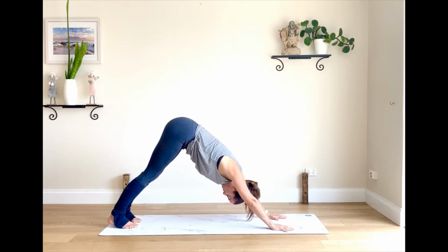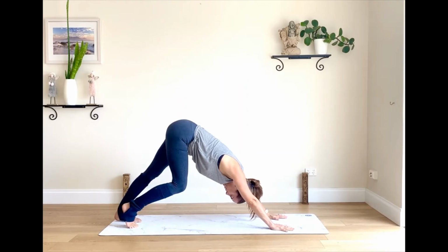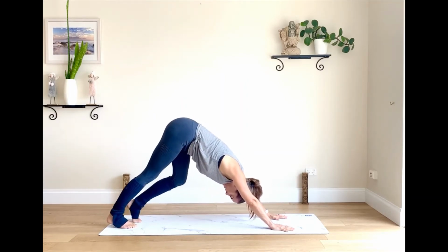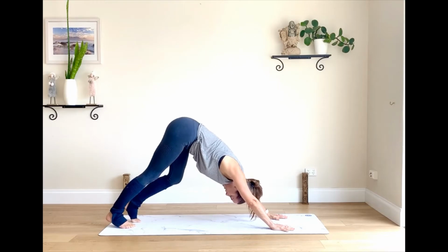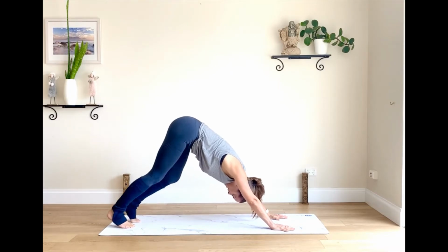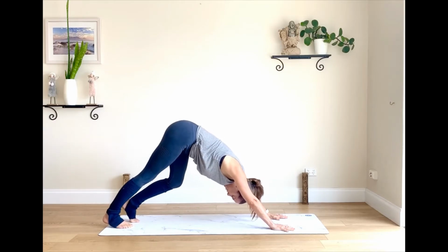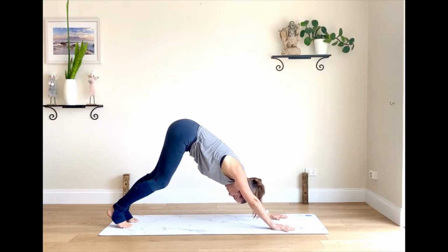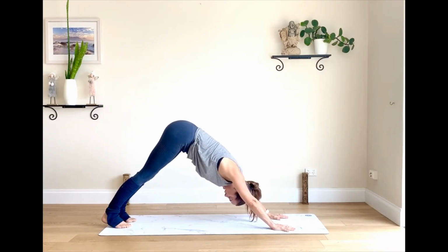And we're going to do what we call walking our dog. Walking our dog means bending one knee and lifting and pressing down with the opposite heel. And the opposite leg, so bending the leg and dropping the heel. So we should feel a nice stretch down the back of the calves, the lower legs, and also in the hamstrings. You might start feeling it in your shoulders a little bit soon. Let's come up onto those toes, and then down again for one more inhalation.